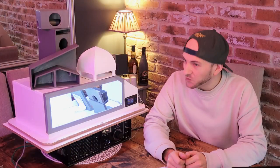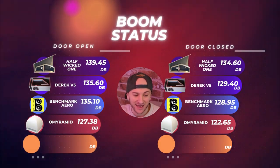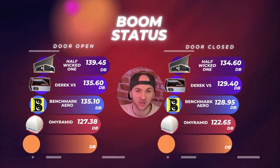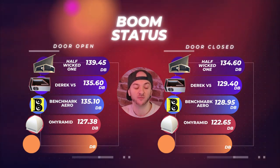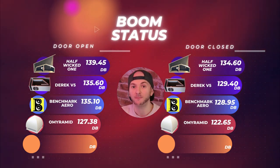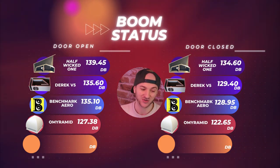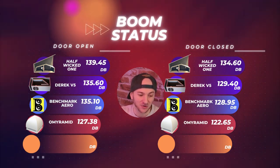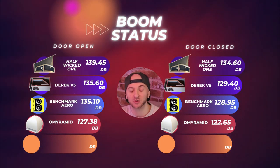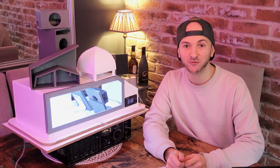Oof. So, working out the average of those scores, the Omyramid comes in at a 127.38 average with the door open and a 122.65 dB average with the door closed, putting the Omyramid in last place so far, but still in boomer status because we haven't had more than 5 entries yet. So Omyramid stays in boomer status for now until a couple other designs come along and perhaps push it off, but we don't know what we're going to see next. The Omyramid might not be the worst performer we see.